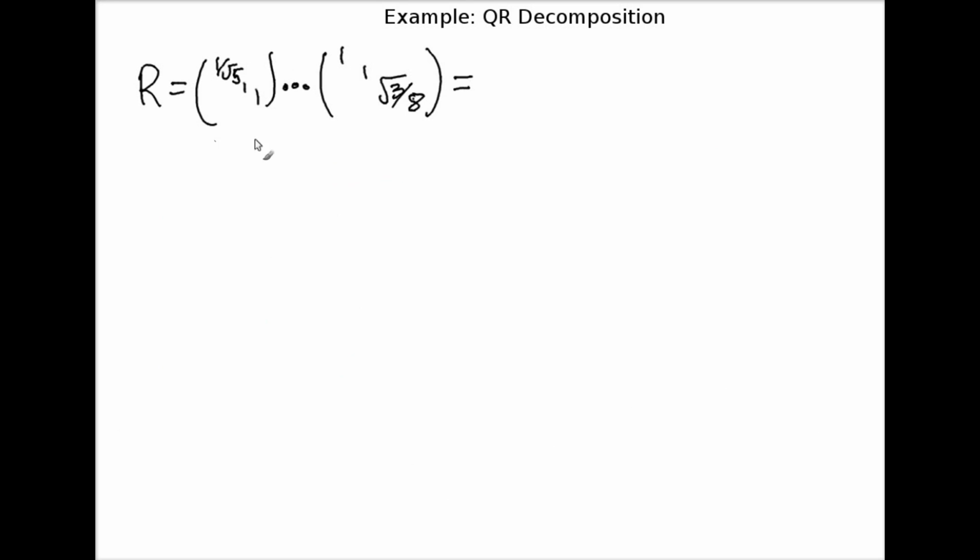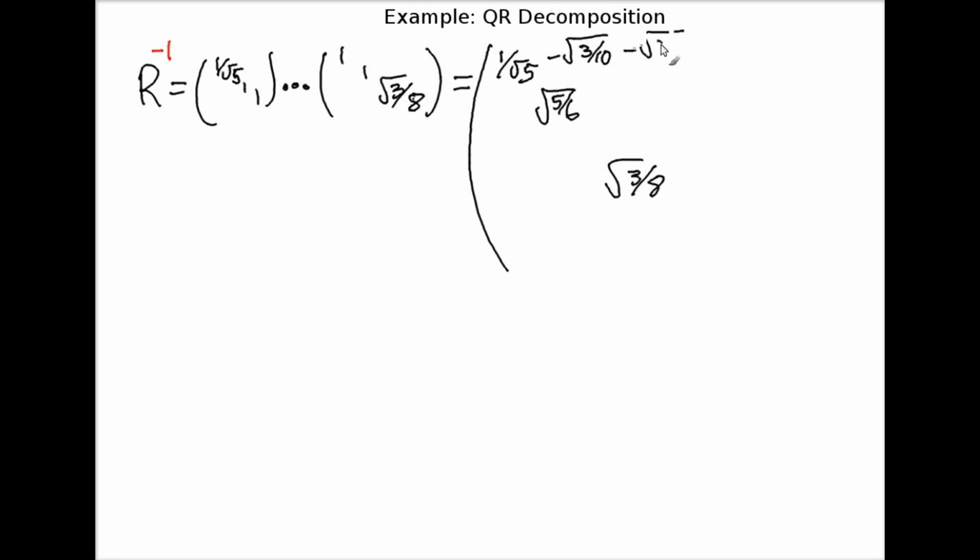Okay, so let's multiply all of these matrices together. This is the matrix I called R on the previous slide, but I'd really like to call it R inverse. So let's do that. You'll see why in a minute. And when you multiply these, it's slightly painful, but what you get is 1 over radical 5, radical 5/6, radical 3/8. And what you wind up here is minus the square root of 3/10, minus the square root of 3/2, and minus 7 over 2 times the square root of 6. Okay, like I said, that's slightly painful, but it's just a matrix multiplication.